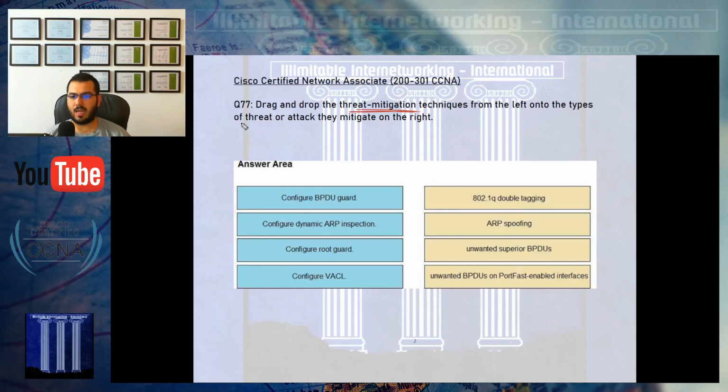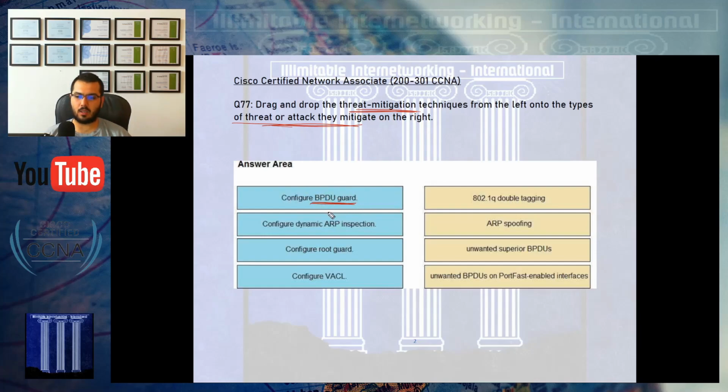From the left into the types of attack they mitigate or defend against on the right. There is configure a BPDU guard, which wasn't actually meant in those three major mitigation types I've talked about. It should have been mentioned in chapter 2, but chapter 2 wasn't really about security.